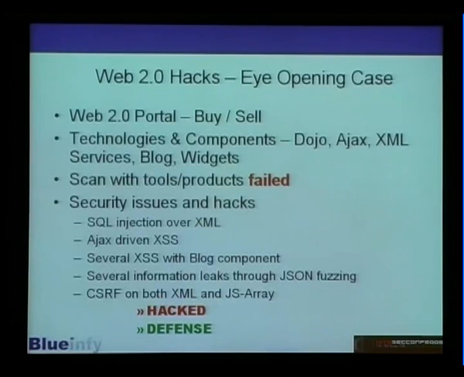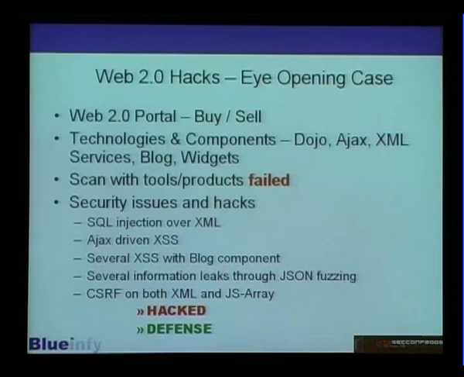cross-site scripting, which is very common. You have persistent and non-persistent cross-site scripting all over. We found several routines of Ajax which were vulnerable, so we discovered Ajax-driven cross-site scripting, and several cross-site scripting issues with the blog component. What they have done is integrate an open source blog into their application, and we were able to find so many cross-site scripting issues in the blog. Information leakage, one of the popular attack vectors, and we were able to find a lot of information leakage coming out not from traditional resources, but from the Web 2.0 resources, which are running JSON services or such.